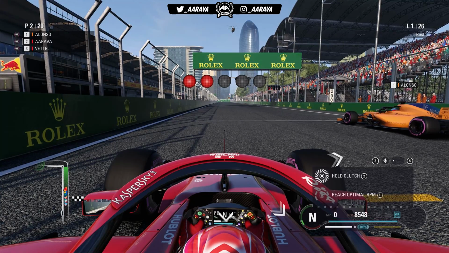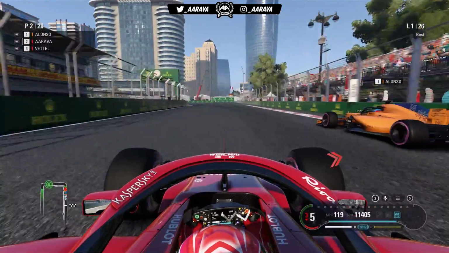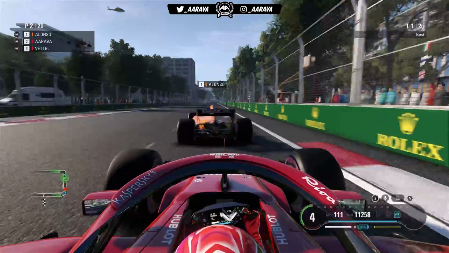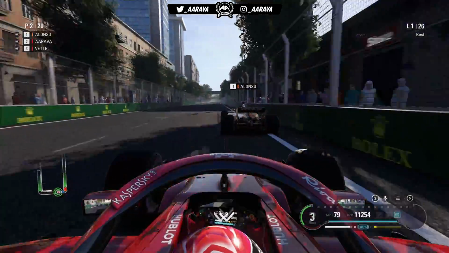Here we go then, 5 red lights to the Azerbaijan Grand Prix from the front row of the grid. Alonso alongside us. 5 red lights are out, and we're on the way for 26 laps around Baku. It's a good start for us, actually, into turn 1. Can we maybe get Alonso? Ooh, very, very close there. We nearly had a lock up on the front left, and Alonso does really well to pinch us, so fair play. Off pole, he does well and maintains first place.